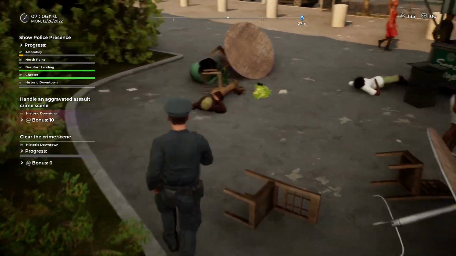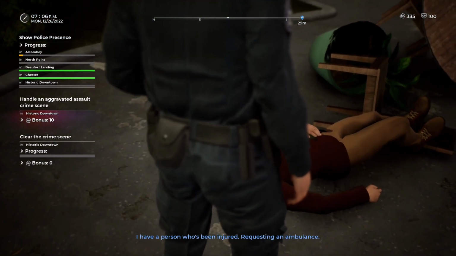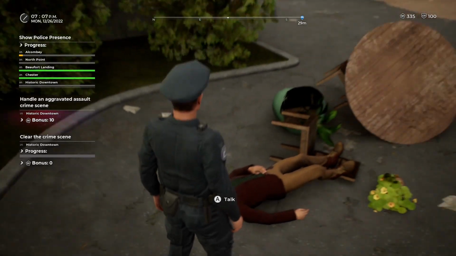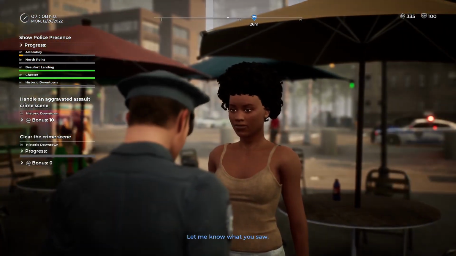Oh, nice. And we've got two people who need an ambulance. Okay. I have a person who's been injured requesting an ambulance. So we'll go ahead and call an ambulance first, because people need help. And, yeah, what the heck happened here?